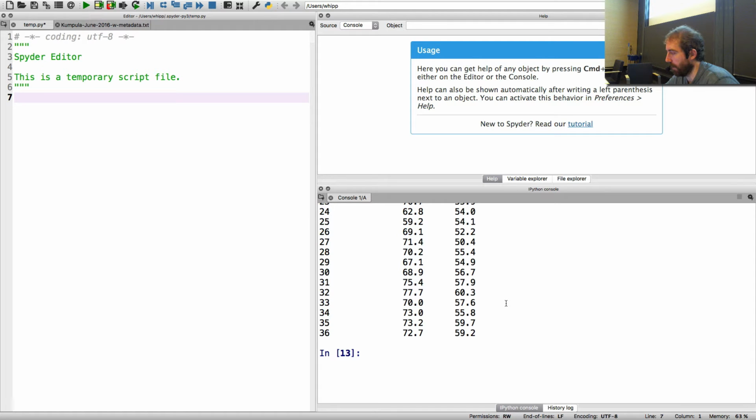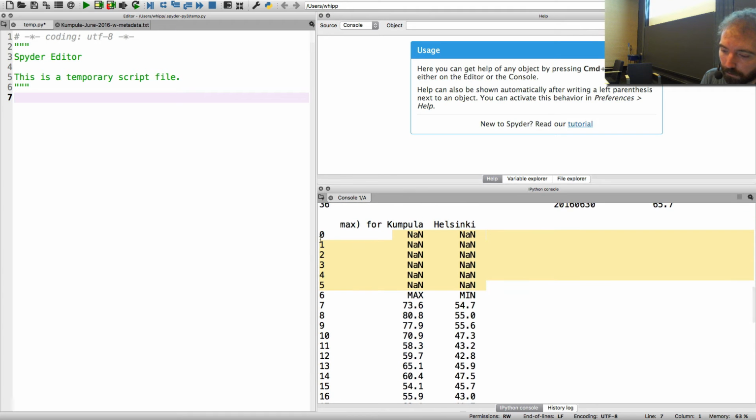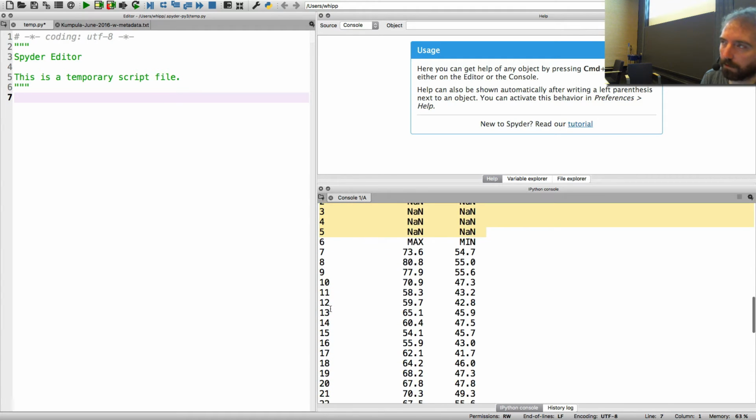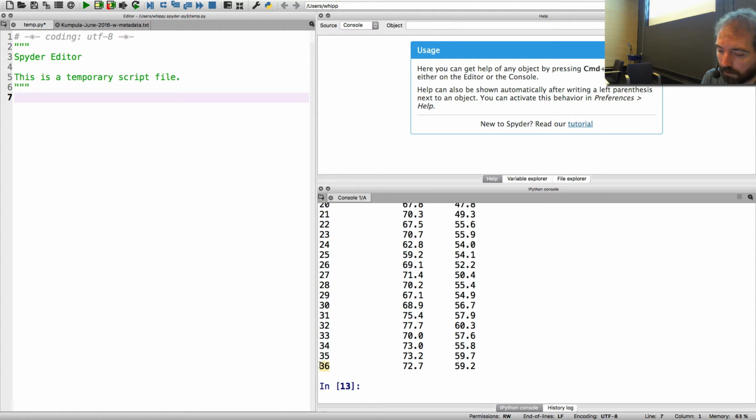The other thing that seems a little bit suspicious is that we have 30 days of data, but we have an index here. If you look in the far leftmost column, this is basically the number of the row, the index. There are 36 of these. So if we want to interact with 30 days of data, but we have 36 lines of stuff we've read in and assigned to a variable, we have an issue.